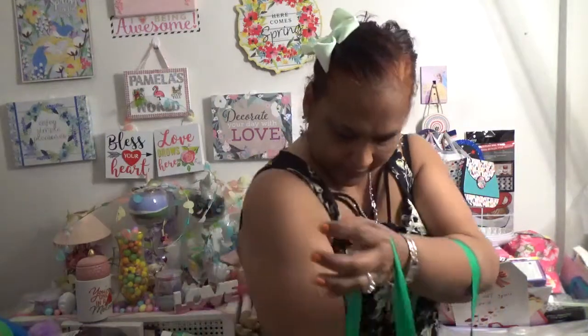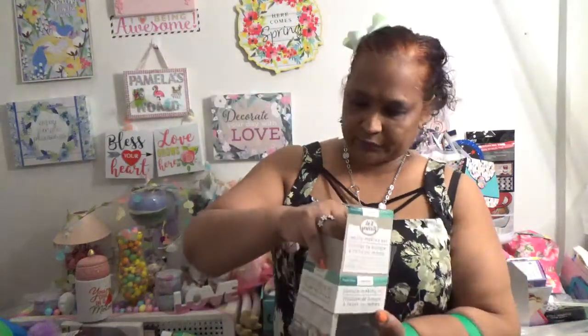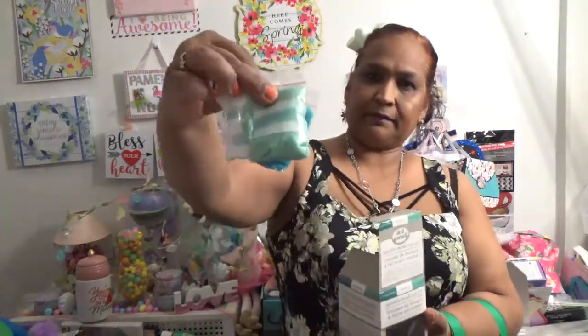So these are the other candles that I got. I picked up, this is another Magnolia. I picked up an extra one for Love Meal, so I got that. And then the other two that they had was this Magnolia Do-It-Yourself Fresh Linen Coastal Breeze and Magnolia. So it's 3 cents. And I like this one. This one is the green one, the green and blue. Can't wait to make them. Can't wait to follow the instructions and make them. So that's that one.